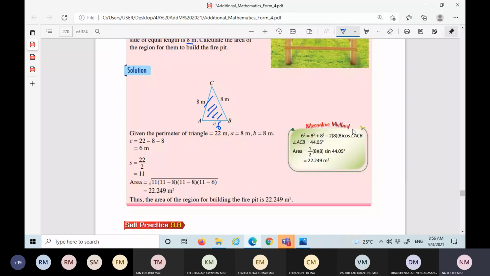You see this is another method that I mentioned. They use a cos rule to get one of the angles. Then after that, they use the previous formula to get the area. If I use this Heron's formula, because they give you the perimeter is 22 already, very fast. You just do 22 divided by 2 will be the semi-perimeter, which is 11. So same thing, 11 times 11 minus each side, then square root it, so you get the answer. If you are using either way, your answer should be the same.